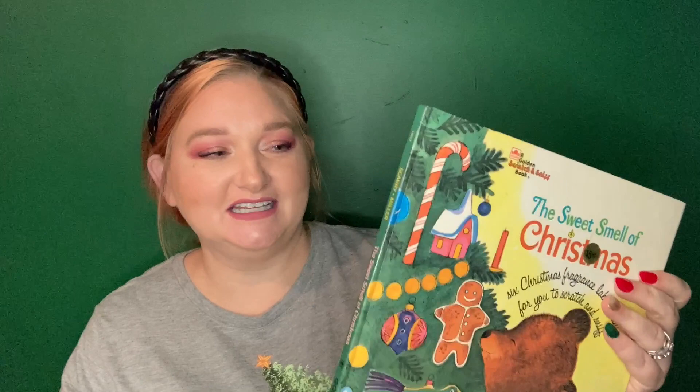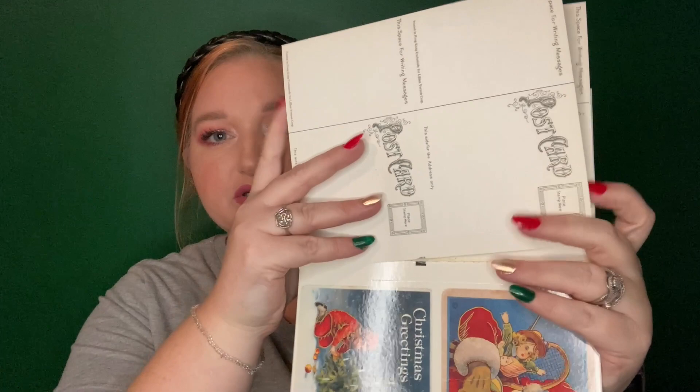And then these three are bookish. The first one I picked up is this Christmas postcard book — it literally is just a book full of Christmas cards that you can tear out and send. I thought about doing a neighbor gift — baking cookies with my little girl and delivering them to our neighbors, using one of these as a cute little card. Also, I know people take pages like these and frame them as Christmas decor. It doesn't have a date but it feels old, though the paper still looks fine — so I'm comfortable giving it away.